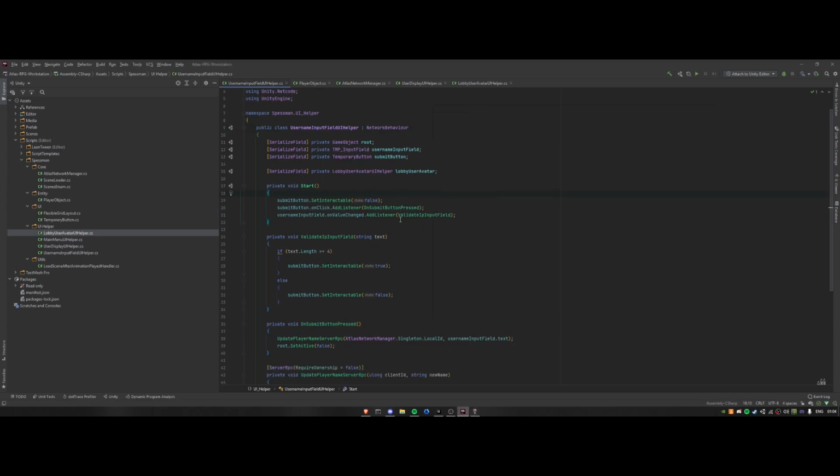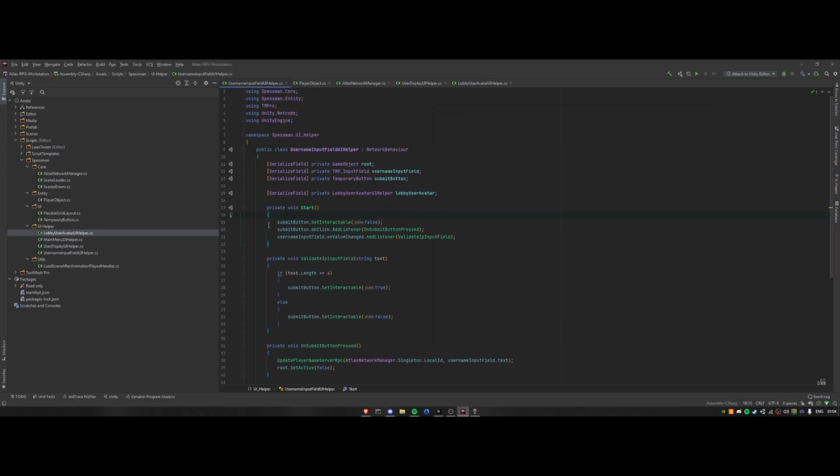Okay, so on start we simply set the events, like firstly setting the button not to be interactable, because we want to validate the size of the username. Like, for example, okay, now we have a valid username and now we don't.